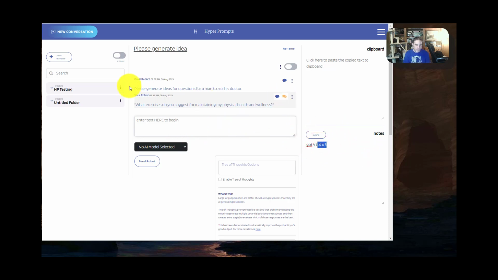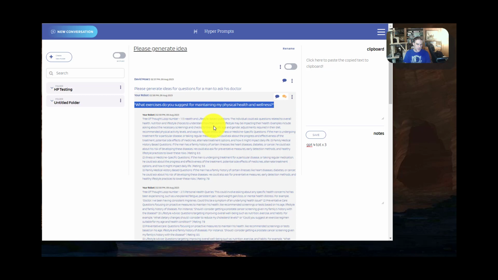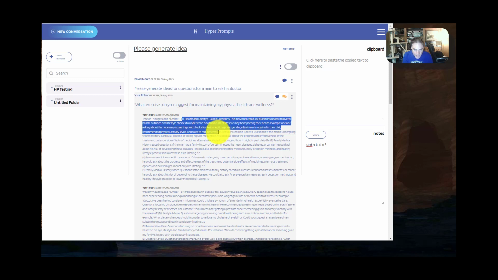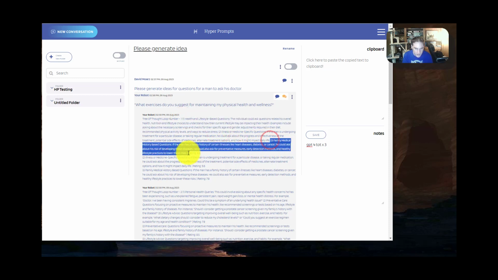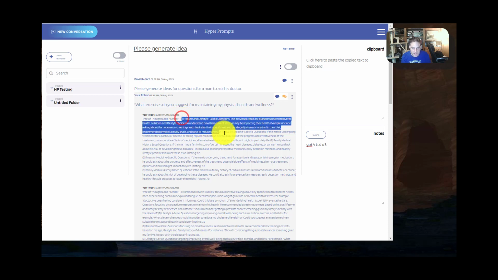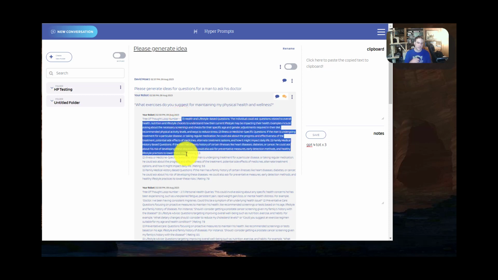This is the input and this is the final output after going through the Tree of Thoughts. This will be formatted a little bit better, but if you want to see what its work was, you can see Tree of Thought loop number 1. We did 3 loops, and it's asking for 3 ideas. You got 1, 2, and then 3 down here, and then it rates each of the ideas. This was a bit of a funky response because I asked for ideas. It actually generated, this first idea is all the way through here. It's generating 3 ideas as an idea.